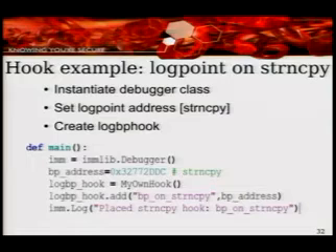So let's see this example of a hook. First of all, we start by instantiating the debugger class, and we're setting a breakpoint in the strncpy function. Then we're creating our hook and adding it to the Immunity Debugger memory.